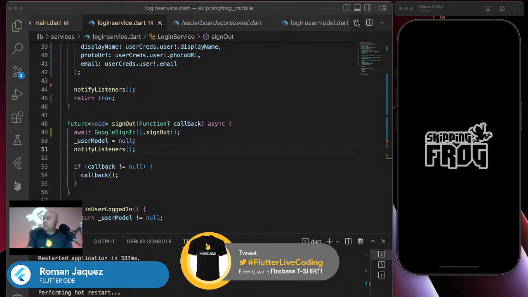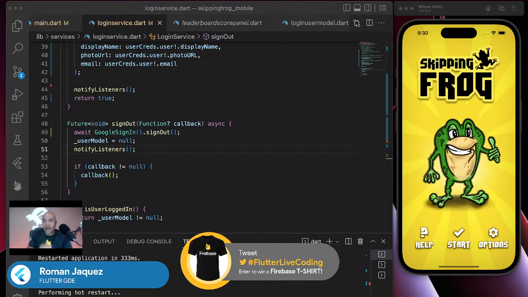Again, I hope you guys are doing well. Hey Joshua, how you doing, buddy? Thank you so much for joining. You're amazing. Thank you. Keep looking. We're doing Firebase Authentication. And since you just joined, Joshua, make sure to tweet Flutter Live Coding, because you might get one of these t-shirts. A Firebase t-shirt, free, all the way to your house, wherever you are. I'm going to ship it to you. We're going to do the raffle right at the end of this session, so stay tuned. Thank you, Joshua, for joining.